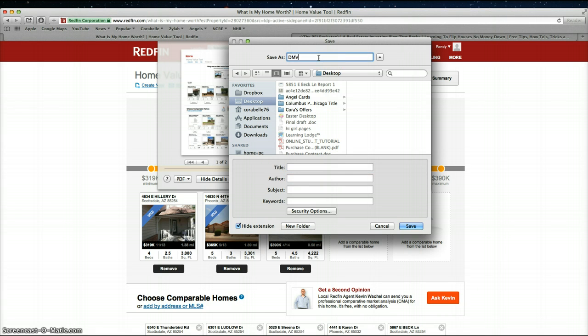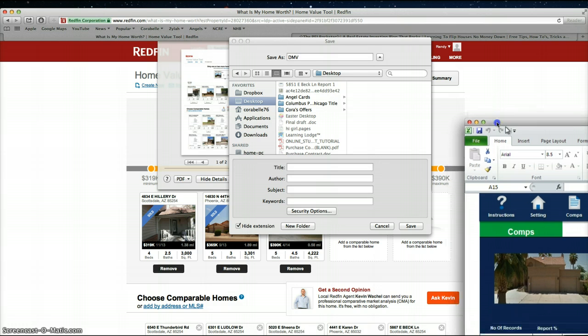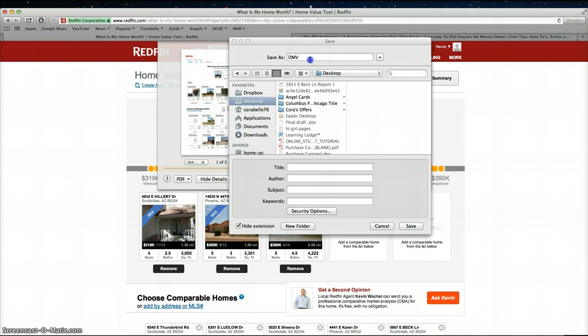So let's just say the DMV for, what was it, 5851? Yeah, 5851 East Beck. There you go. Go ahead and save that.